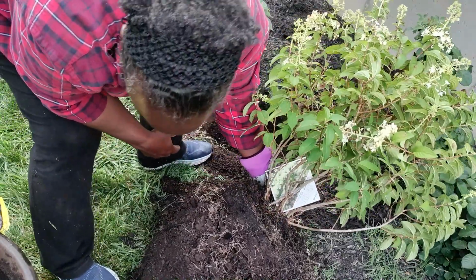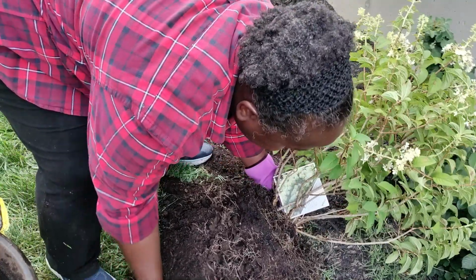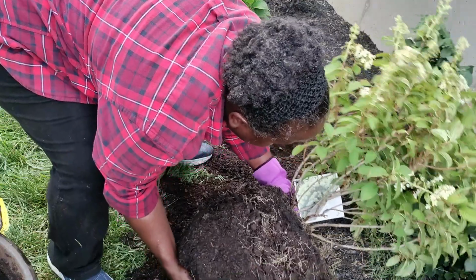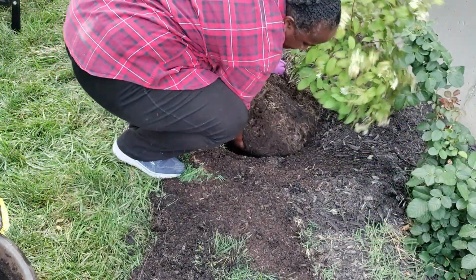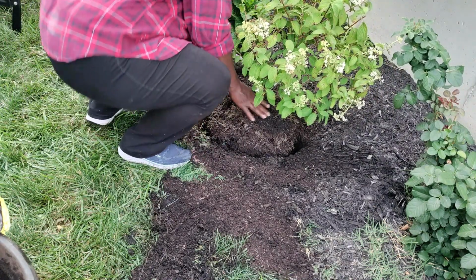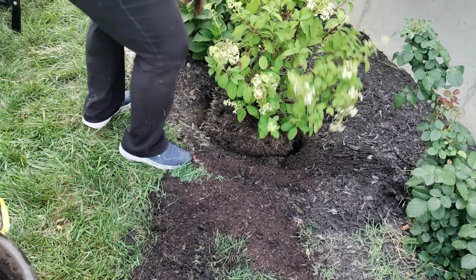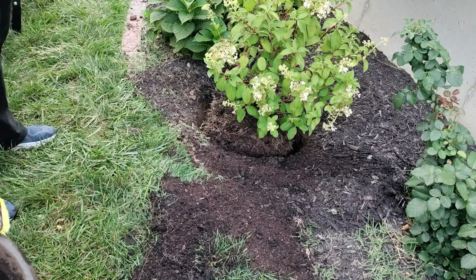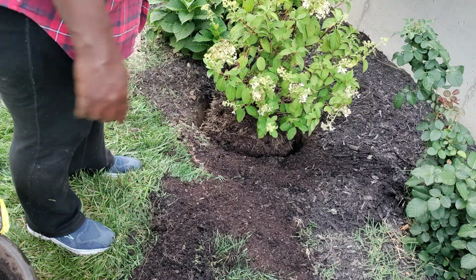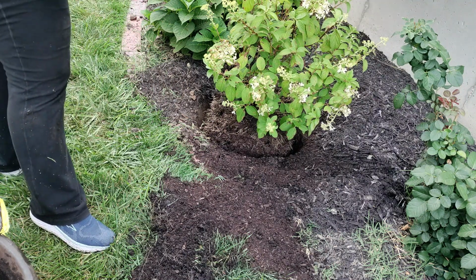All right, let me think about this. Let's hold her. I've got to let go of my fears here. I'm afraid of what I might be touching at the bottom of the soil. Whoa. All right. Girl, you gave me trouble. You did not want to get in here. Guys, that was serious. Look at all of this mess I made on the lawn. Not cool. And she's still not in yet.